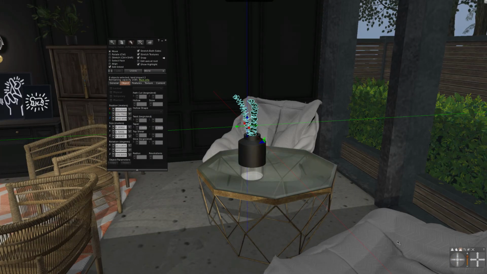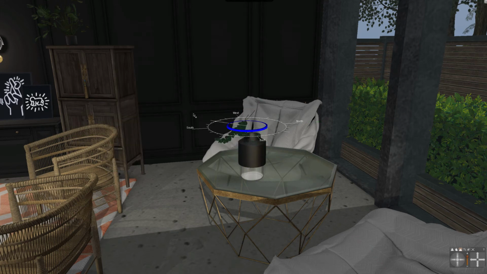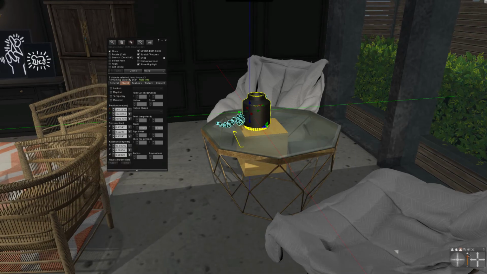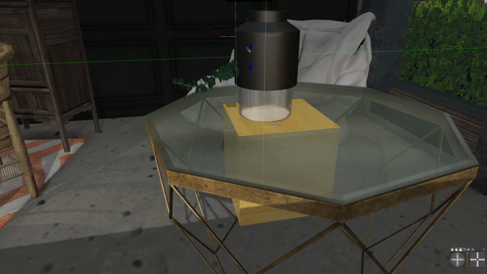A trick to adding glass to glass is to rez a prim, placing the prim in between both glass where they will meet, allowing you to tell apart the glass from the vase and the glass from the table.